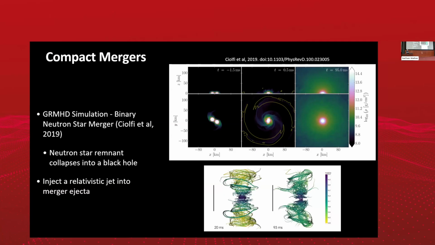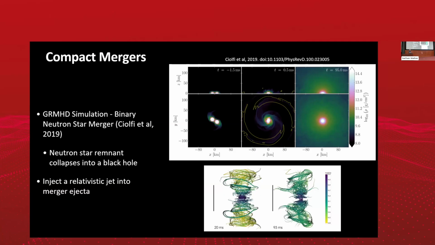And added to the fact that these simulations were done in 3D, 3D simulations also take a very long time. And at the end of the simulation, if you look at the remnant, you see something like this. Down in the center is what's called a hypermassive neutron star, so more massive than neutron stars typically get.